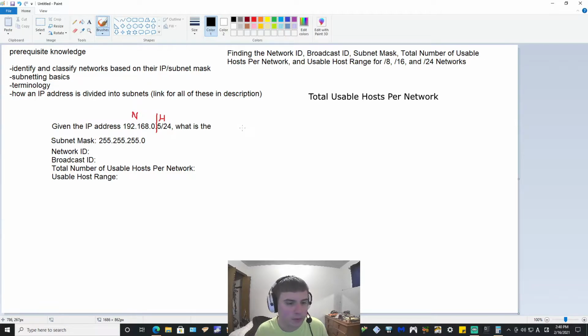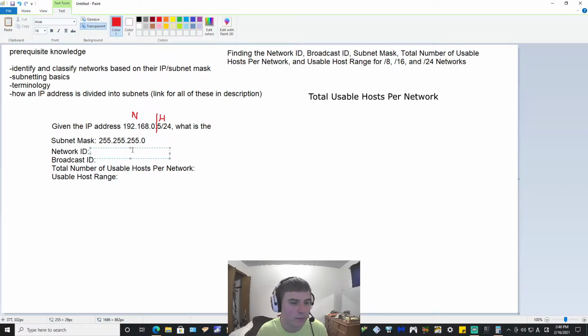So another thing you would remember is that we always start by working on the first host octet that we have available to us. This is where we start doing our network divisions. It's where we start working on the network ID, the broadcast ID, and so on. So it's asking for the network ID. Now, if we look at the subnet mask, if you remember what I said in the previous video, any octet that houses 255, those don't change. Alright? So relative to what's in the subnet mask, whatever's in your IP address in those three octets, you're just going to go ahead and put that down, because those numbers aren't going to change.